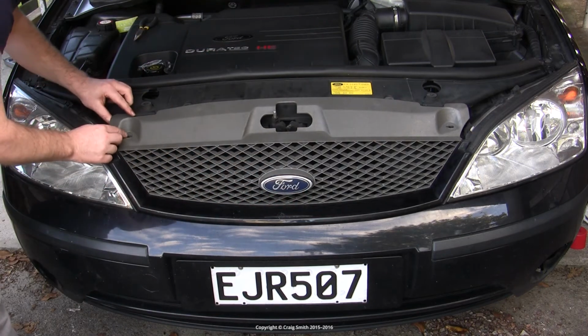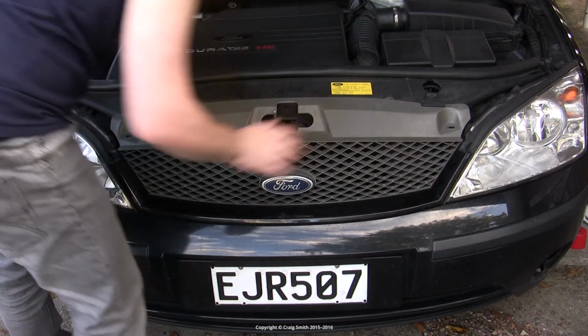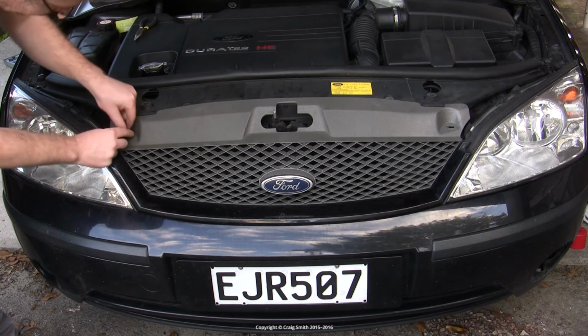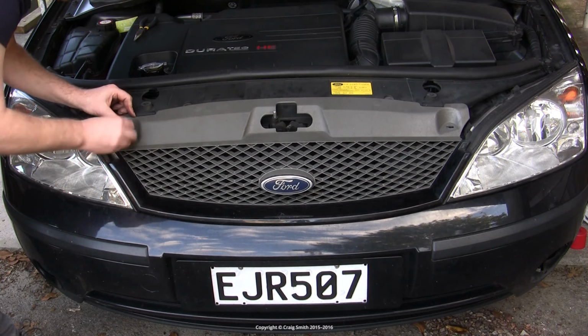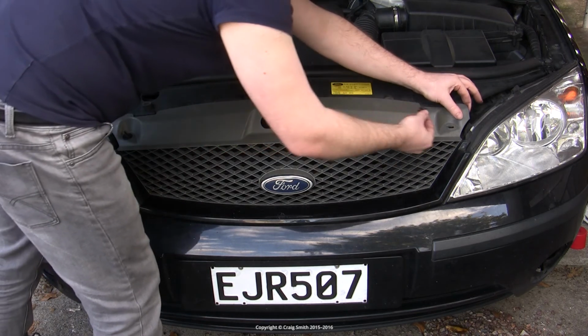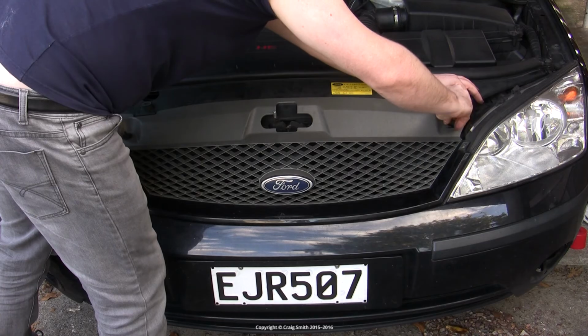And once it is in its correct position, the two plastic retaining screws will go in, and you give them the 1/8 turn, this time clockwise, and it will now be secure. And one reason that you need this to be correctly in line, of course, is that the keyhole for the bonnet goes through the middle of the grille.